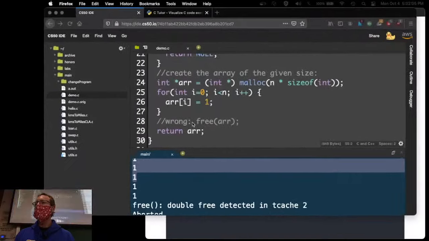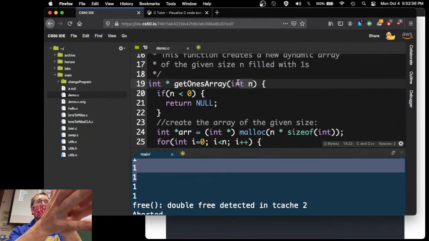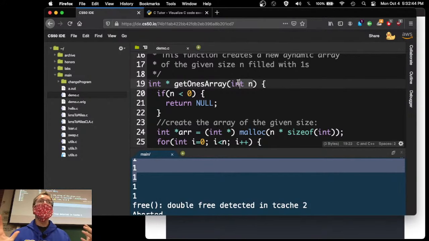Let me go back to our example here. Did I design this function to return not only the array but also the size of the array? Well, first of all, can I return 2 things from a function? No. So how could I do that? Do I need to do that in this case? No. Why? You're the one that told me you wanted an array of size n, right? Of course you know how big of an array it should be. But there are situations in which you create an array and then you give me back a new array, give me back that array, and also you have to tell me how big it was, because I don't know exactly how big it was.